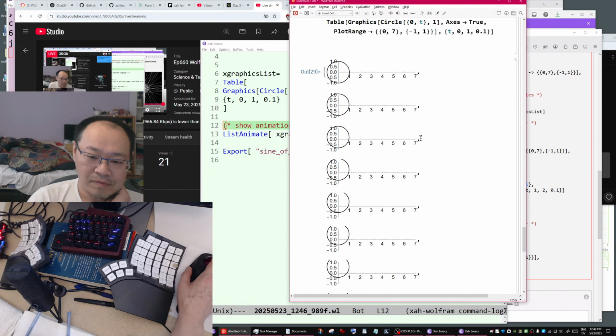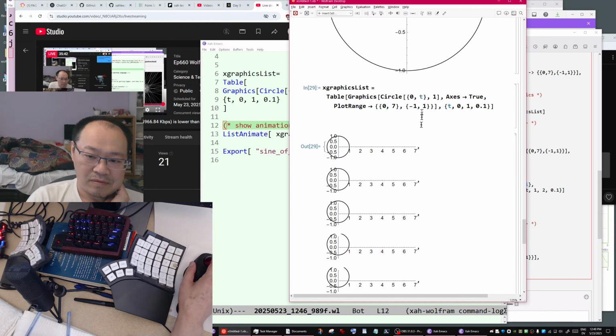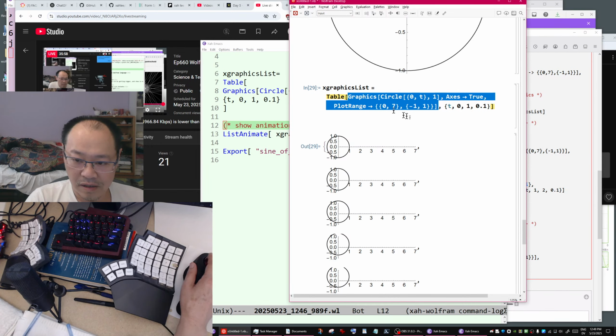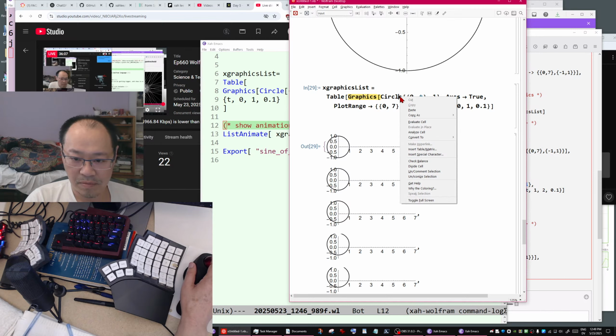Let's just try it. Fantastic. Oh no, so you got something wrong. What is wrong? So Circle t, radius 1, so t goes from 0 to 1 in increment of 0.1. So let's look up the Circle documentation.